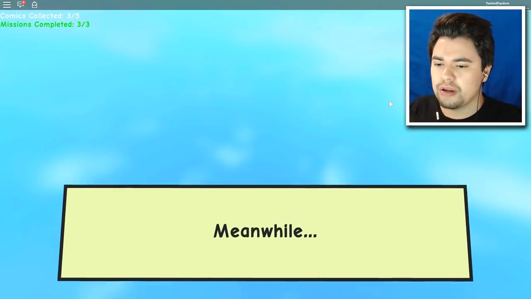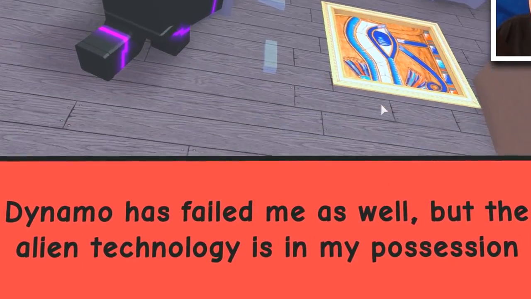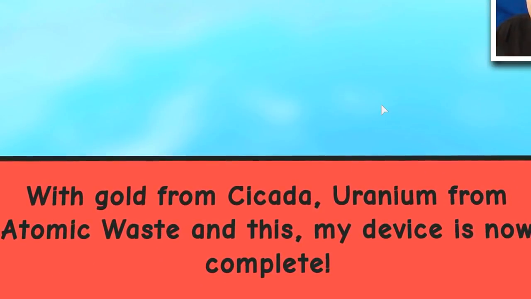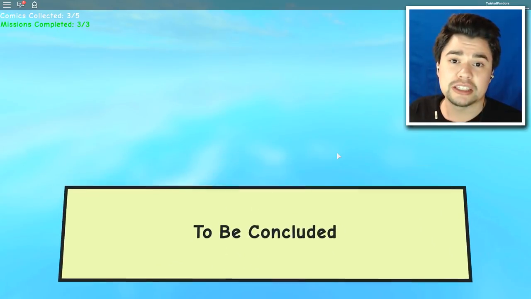Meanwhile, in another planet, in another dimension. Dynamo has failed me as well, but the alien technology is in my possession. With gold from Sedata, uranium from atomic waste, and this, my device is now complete. It is time!